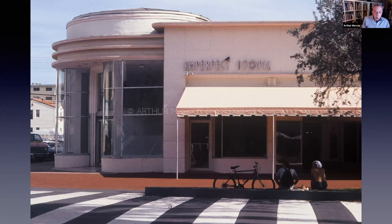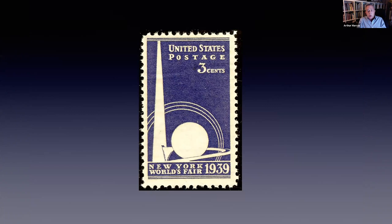This same building fascinated me when I moved here in the 1990s. It was totally empty and imperfect, except for Imperfect Utopia, which was the art studio for artist Carlos Betancourt. I thought those words so beautifully described the South Beach neighborhood at the time. Lunchtime back then, there weren't many cafes — you'd bring your brown bag lunch, sit on the curb and watch the few people that would walk by. But 1939 was also the time of the New York World's Fair, and its influence on design, certainly all over the country but especially in Miami Beach, can't be minimized.